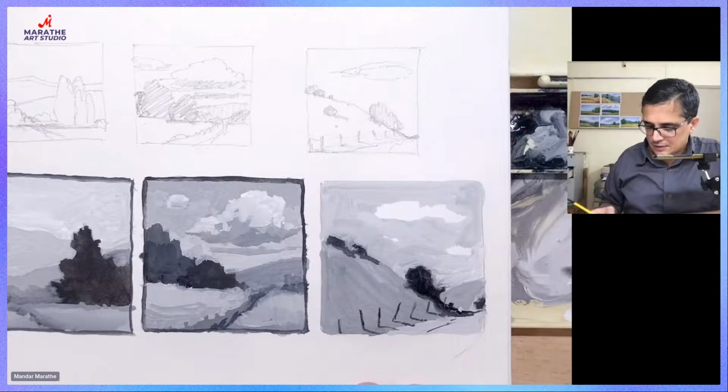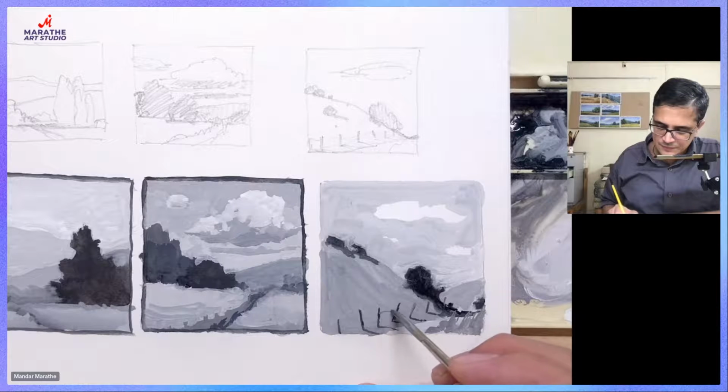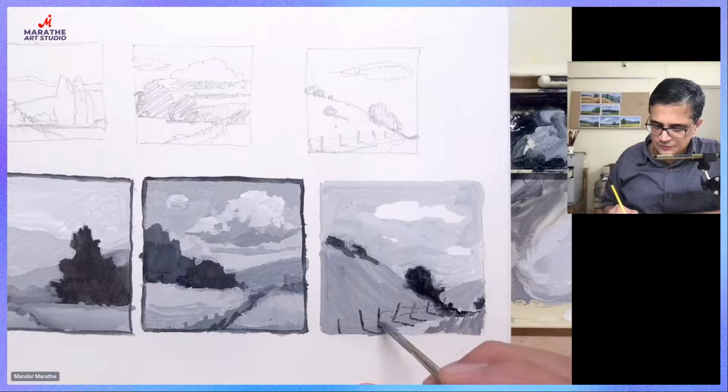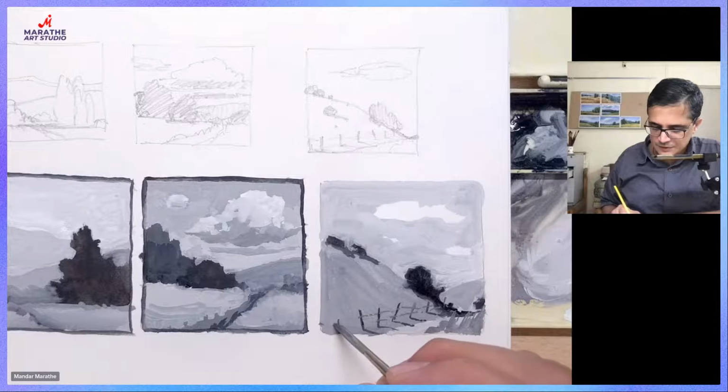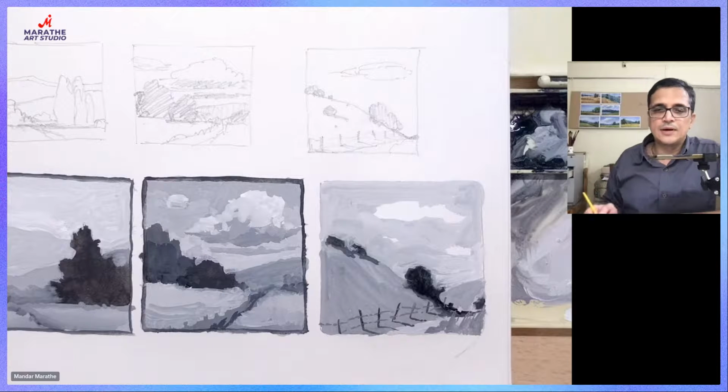And I will add a hint of some grass here. And these are the wires. It's actually not recommended that we show the wires, but I'm doing it anyway.